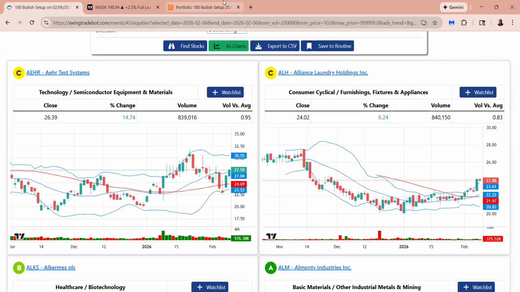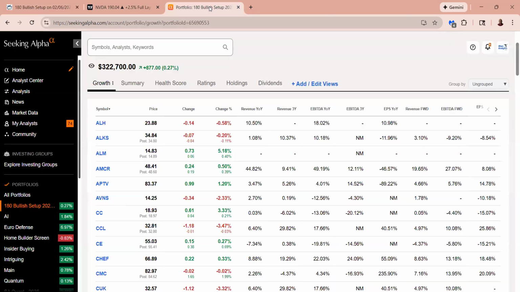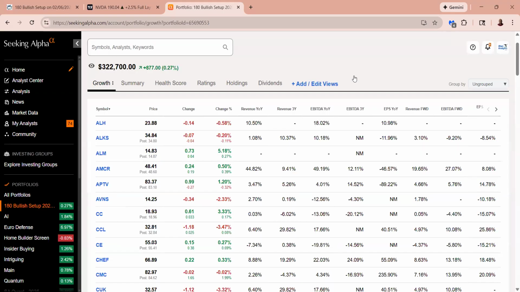And the reason I wrote them down is because I wanted to put them into my Seeking Alpha portfolio. It's not really a portfolio, this is a watch list. And I wanted to apply some fundamental filters. The reason I want to apply some fundamental filters is that the market's very volatile, and I'm trying to get to the strongest of the strong. And that means I want to look at revenue growth, EBITDA, and EPS growth. I created this growth view, and right now it's sorted alphabetically, so that doesn't help, of course.